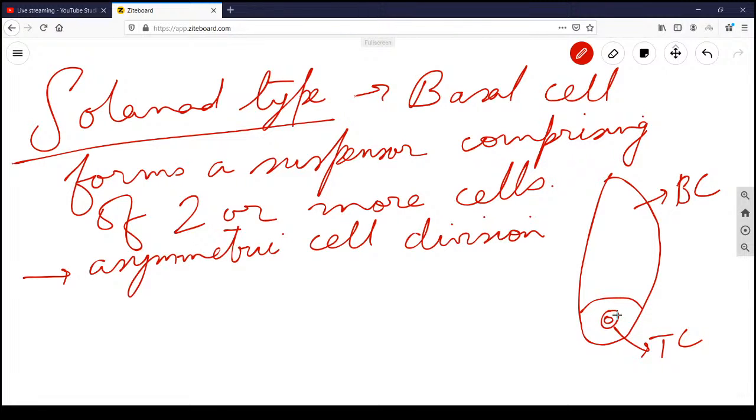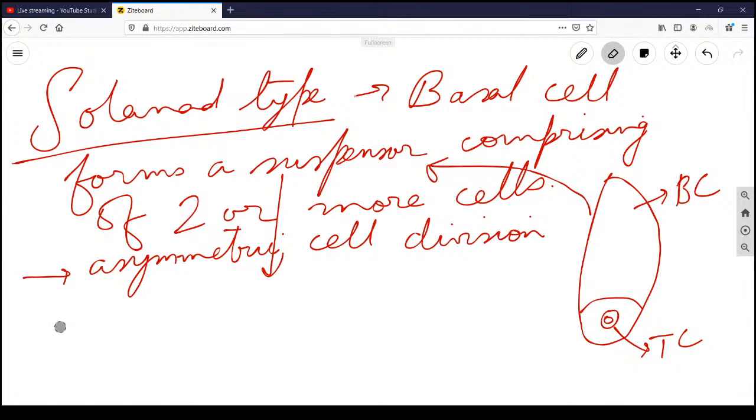So most of the plant embryo develops from the apical cell. Apical means the terminal cell. But the suspensor cells develop from the basal cell. Always remember, the suspensor cells, like here, develop from the basal cells. The suspensor anchors the embryo to the endosperm. Function of the suspensor: it anchors.